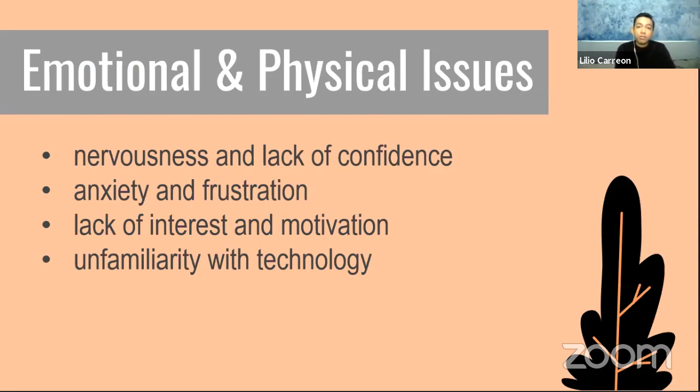Kanina, I showed you in my mini survey or research na lumabas, number one, hindi interested yung mga bata dun sa mga pinapakinig natin sa kanila. So we have to do something about that. Motivation. Buong araw kang nagpakinig, all right? Or sa isang linggo, limang teachers nila ang nagpa-listening activity. Tapos, tatlo out of those five listening activities, ang baba ng score nila or hindi nila na-enjoy yung kanilang pakikinig. That's going to affect their motivation. Baka magpakinig ka, audio or video, tapos sobrang labo ng internet connection, choppy, lalo nilang hindi marinig, ayaw na nila tuloy makinig at all.